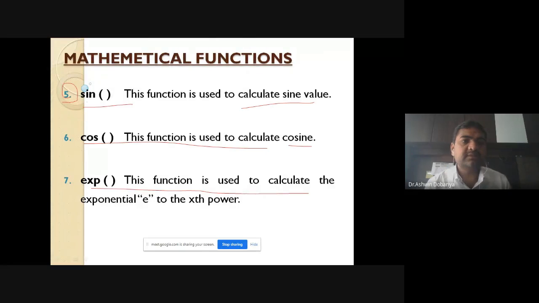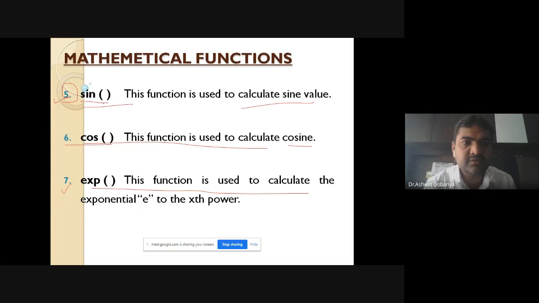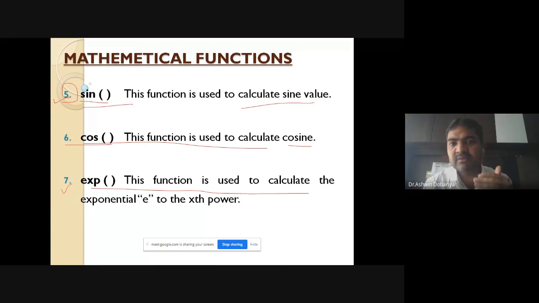So I think all of you note down, only write down the name of the function in your notebook. Sine function which returns a sine value, cos function which returns a cos value. Even the syntax is common, that's why I'm not writing the syntax. Double is the return type, sine and a double value you have to pass. Similarly in exponential format also. Okay, then tan we already discussed. Number 8, all of you write down tan. Have you written this, all of you, in your notebook? Sine, cos, and exp. Yes, sir. Do not write these details, because that is available.